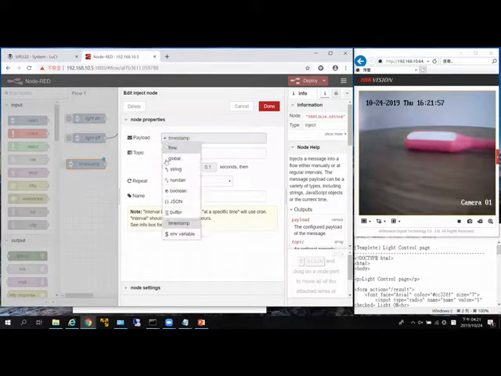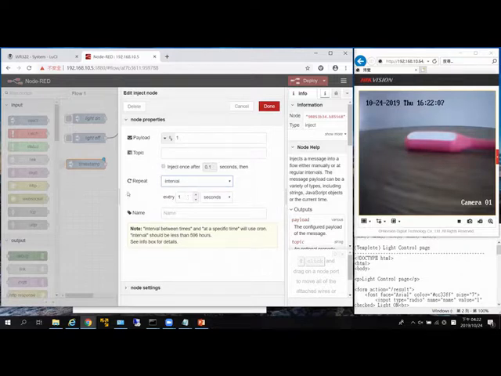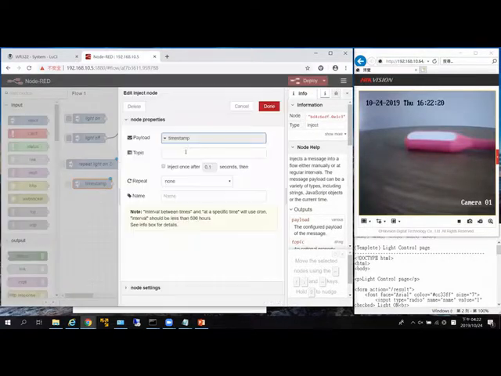Find the repeat field, change it to interval. It means this inject will send the data in each period. Here we set it as 6 seconds. We also open the configuration of the turn off and also set it as 6 seconds.